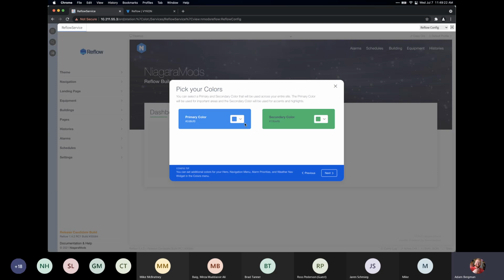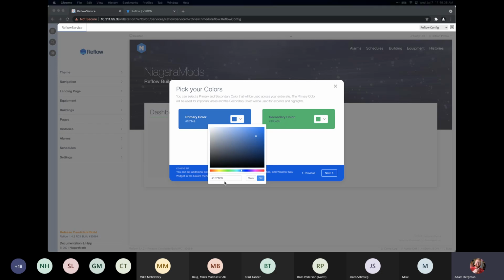You pick colors once and Reflow pulls them through. So you don't have to worry about an integrator choosing this color and someone else picking the wrong pixel in a color picker, and you have 4 or 5 different blues going across the site. With Reflow, you set a primary and a secondary, and it sort of does the rest for you.